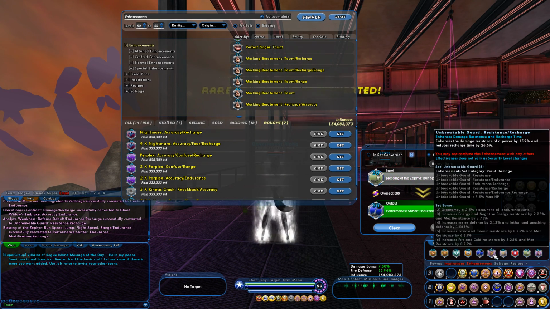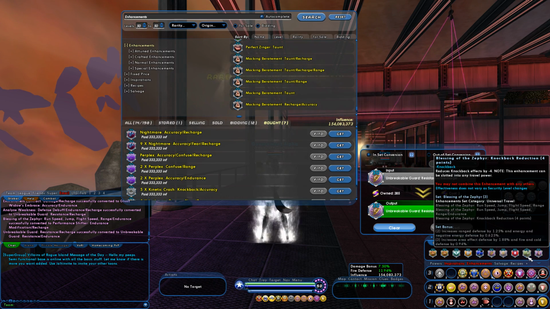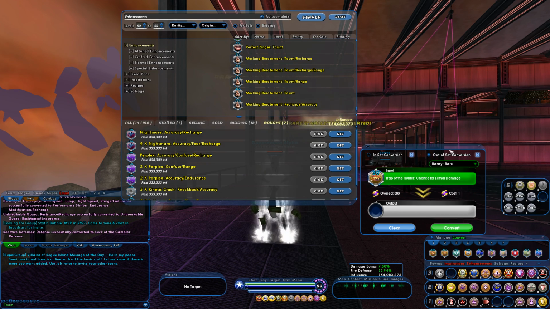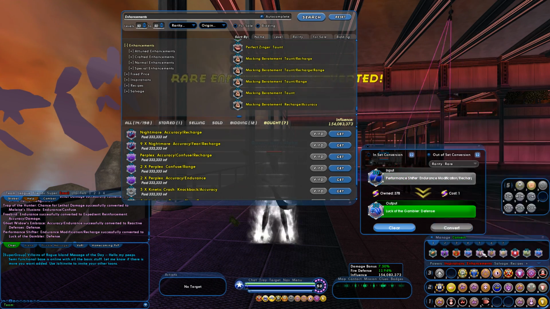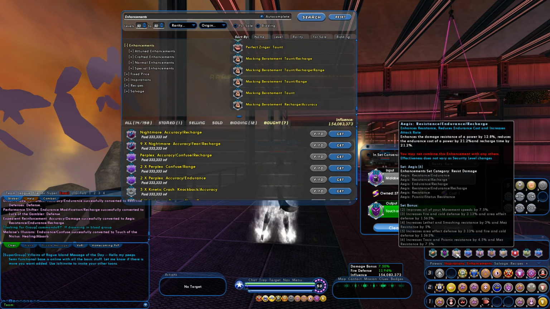Unbreakable Guard, we keep that. We're going to convert it too. We've got Resistance N, so we're going to keep that. This one, Reactive Defenses, you always convert it. We're trying to get Luck of the Gamblers out of there. There we go, Luck of the Gambler Defense, you just keep it there. You don't touch it. Reactive Defense, that's basically another Luck of the Gambler. And then, we're already up to three Luck of the Gamblers.